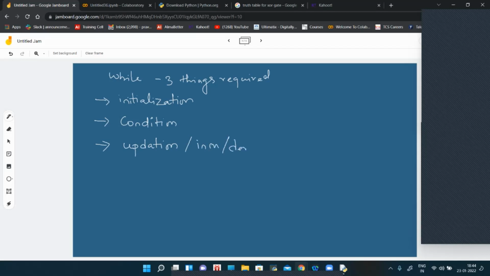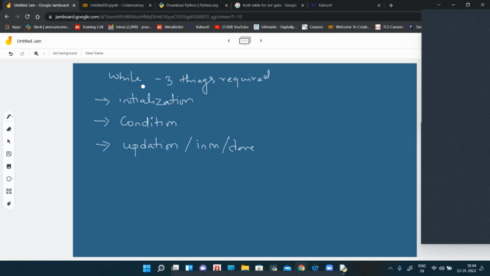That means we have to change something so that the condition will become false at some point of time. If the condition is true always, then the while loop will keep on executing many times, but we don't want to do that.